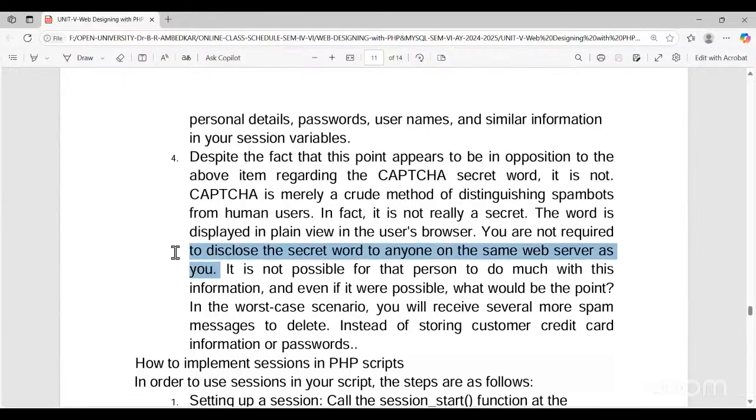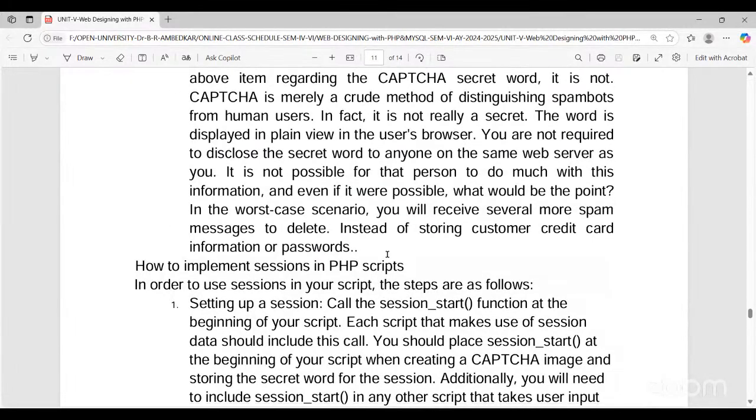Even if someone does get access, in the worst case we only receive several more spam messages, unlike storing customer data or password information.